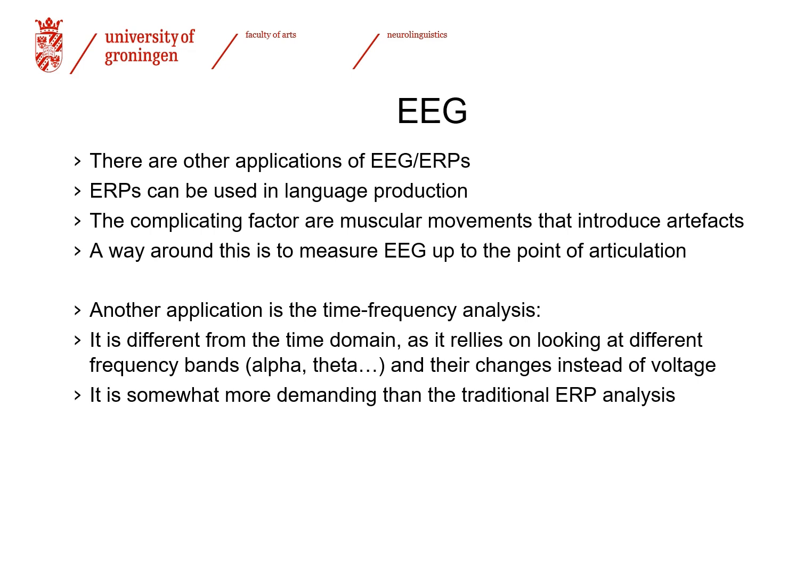There are other applications of EEG and ERPs. There is one more application of event-related potentials that I didn't talk a lot about, which is the application of event-related potentials in speech production, language production. This is maybe not as mainstream as comprehension because it is technically more challenging. As you know, speech production requires the use of muscles, which can introduce a lot of artifacts in the EEG recording. There are ways to circumvent this.